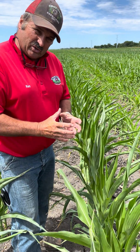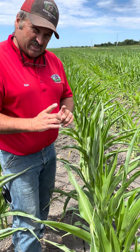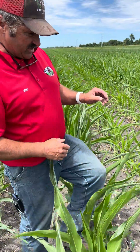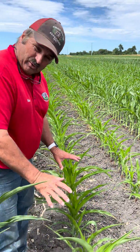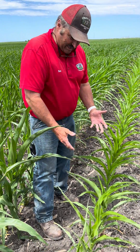That's a good indicator — when you see it continue to jump in size, while it looks stressed, it's handling it pretty good. It's also the time of year when the sins of spring show up. If we look at this next row, this is a wheel track row, put in when it was too wet.